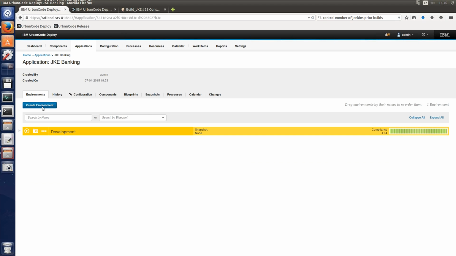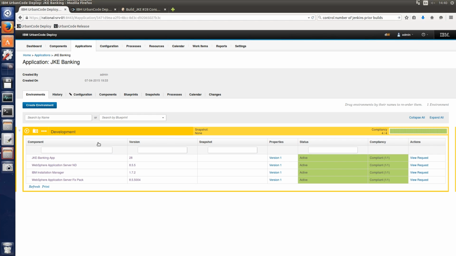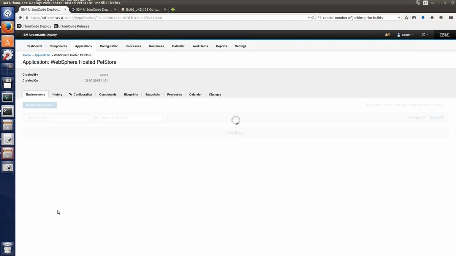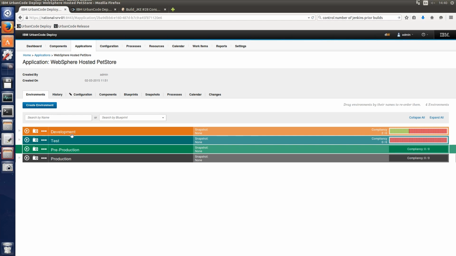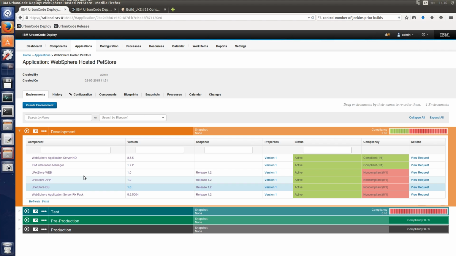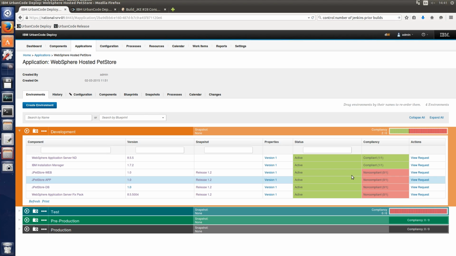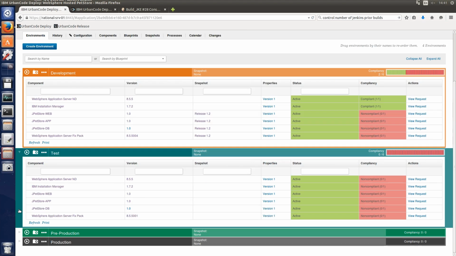So it's a very quick process, and this is a great way that UrbanCode can manage the versions that we have created and manage the versions that we have in each environment. If I go to a different application, then you can see that in this one, actually, we've got 4 environments in our route to live, going through development, test, pre-production, and production. And if I open these up, I can see the versions that have been deployed into each. I can see which ones are compliant and which are not. Non-compliant means that we've tried to deploy into that environment and we haven't been successful for some reason.